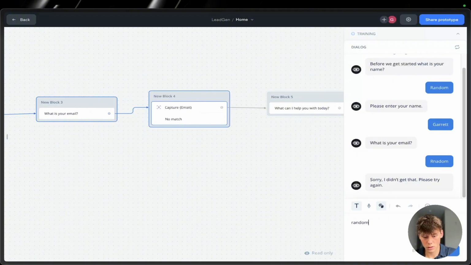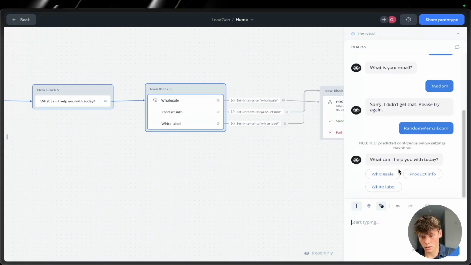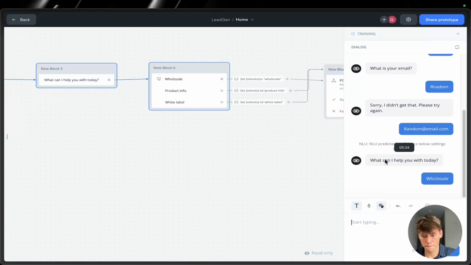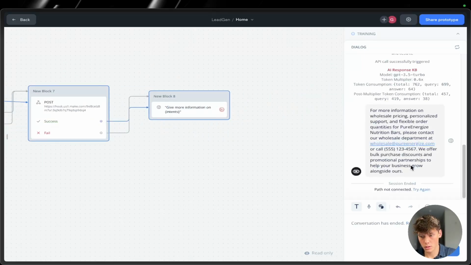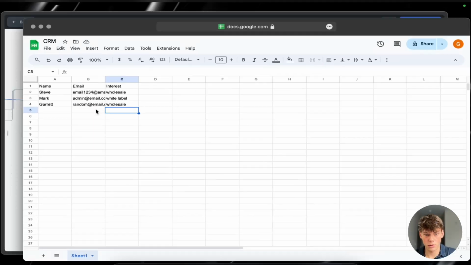So if I enter something in the format of an email, then it goes through. What can I help you with? Select wholesale. It goes through the post request, gives us the information that we prompted the AI, and then you can see that it also populated the spreadsheet without us having to do anything.